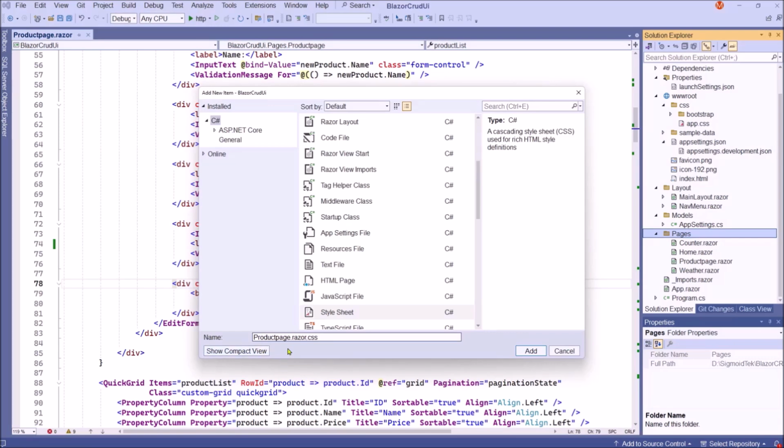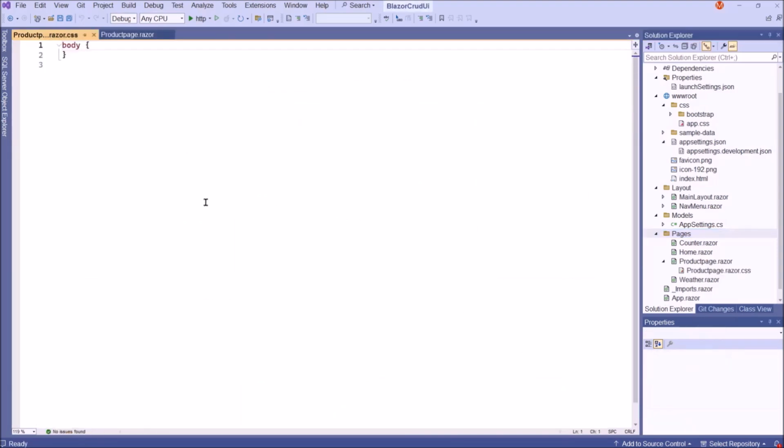Namely, ProductPage.razor.css. This is a special CSS file for a page or component in the Blazor web application. Therefore, we have some rules here. First, enter two colons, then enter the word deep, then enter the element.